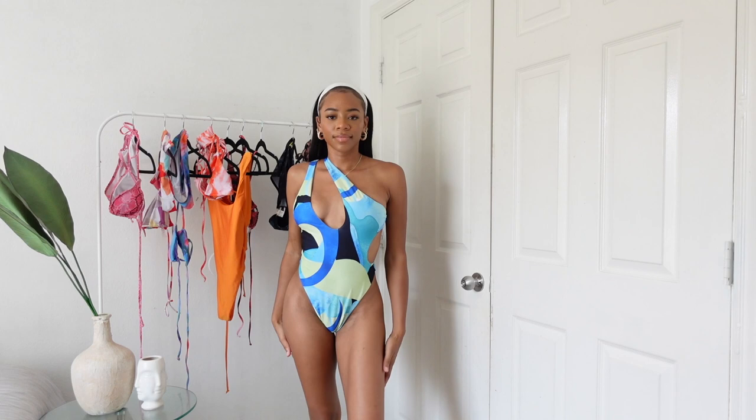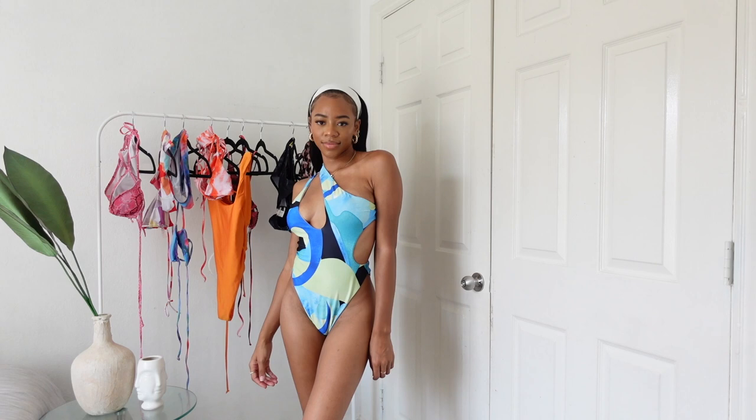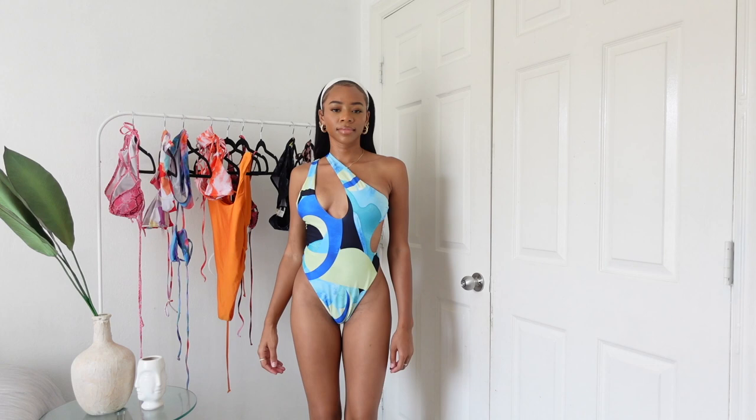This one is by far my favorite because I love the colorway and the one-piece with a little peekaboo moment. I got this in a size small and it's also from Shein. I didn't show the back because I don't want to get demonetized, but the entire back is out and it looks really pretty. The colorway and fit look amazing, and the cut on the bottom half is a little higher so it gives you more shape and cinches you in at the waist.